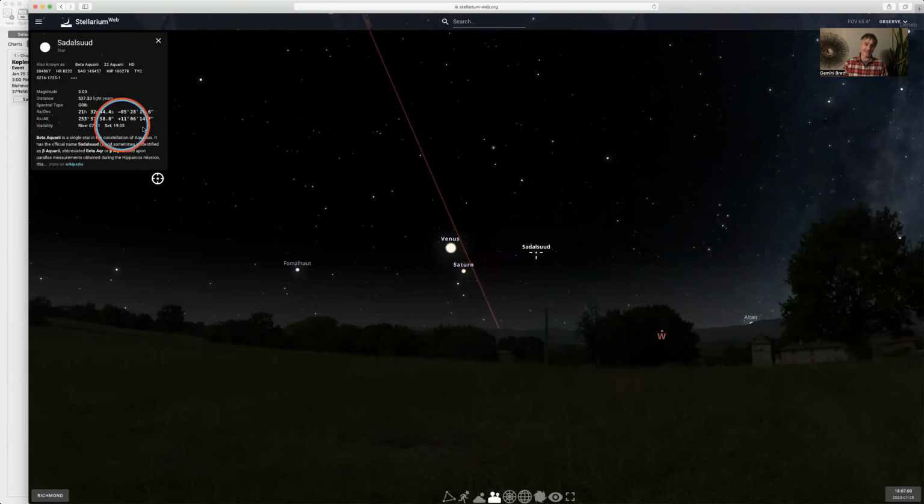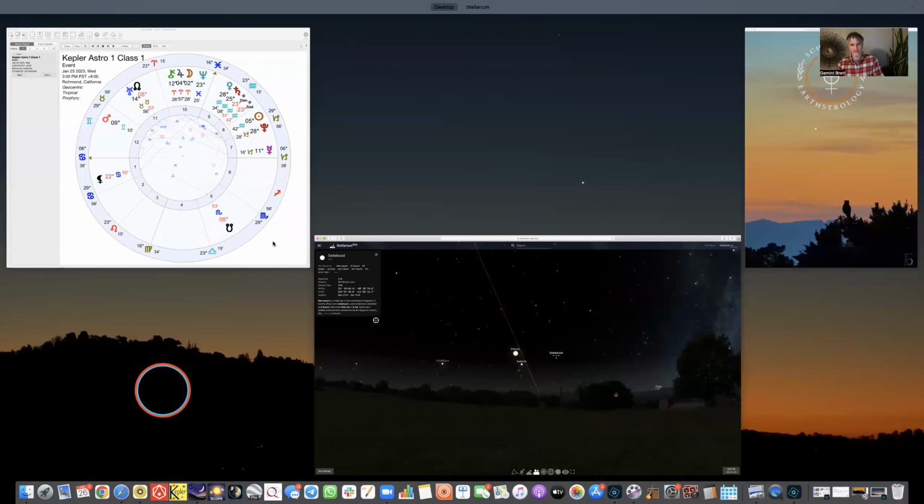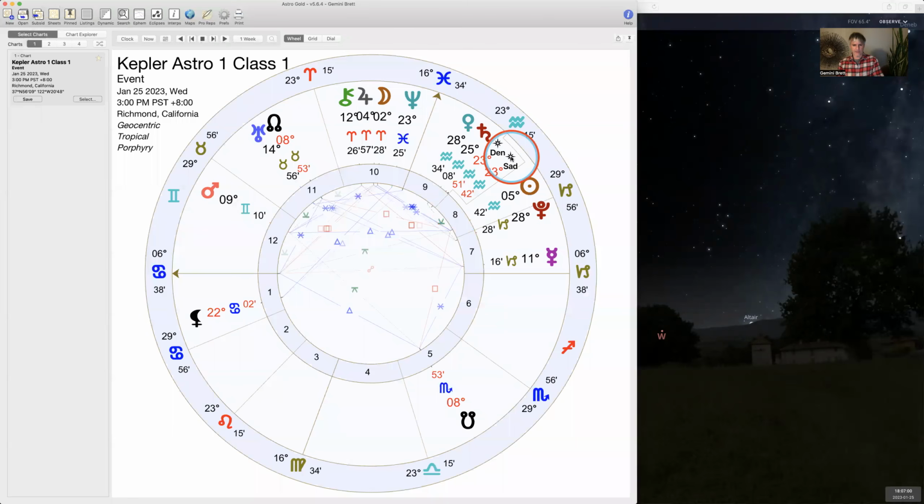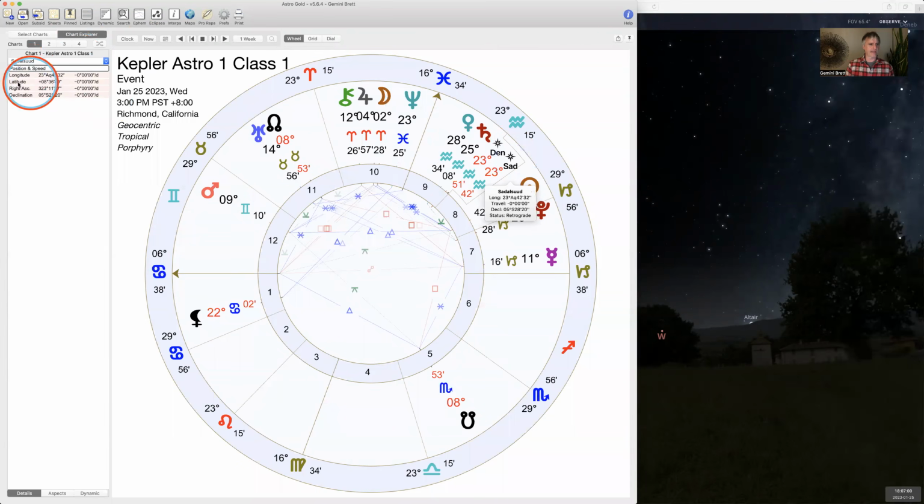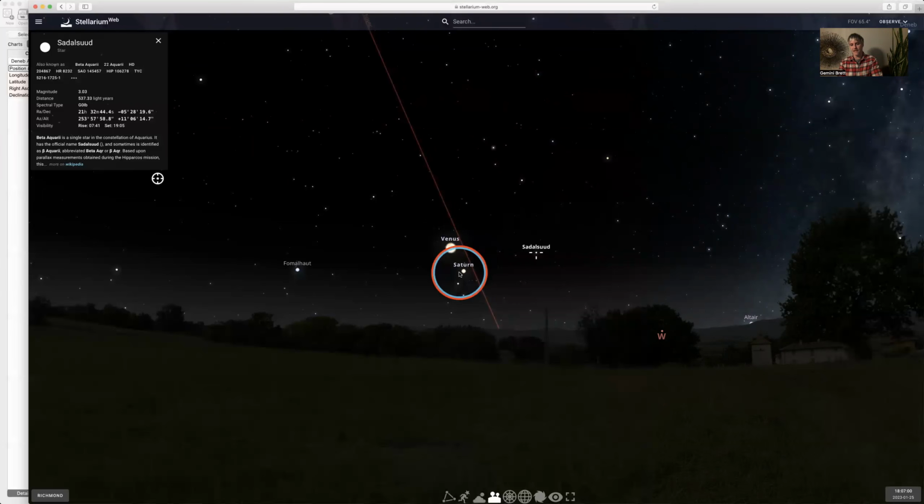I don't see latitude here either. So I could probably click on Sadalsuud and then Chart Explorer. Does that work? Yeah, cool. I can see that it has a latitude of 8 degrees and 37 arc minutes north, positive north. Thanks, Astro Gold. So it looks like these stars are exactly conjoined. Okay, sorry, 9 arc minutes away. And they are by longitude, but one is south of the ecliptic plane and close by, while one is much further away and north, you see? So that's one of the tricky things.